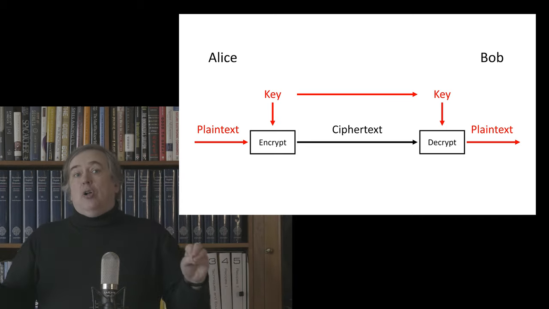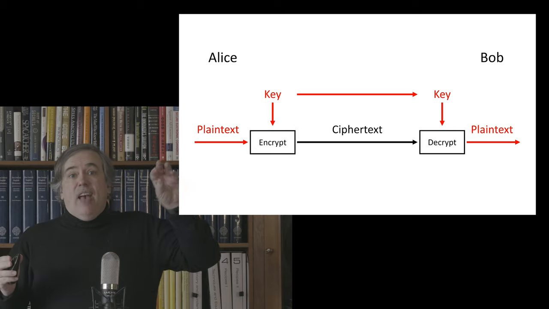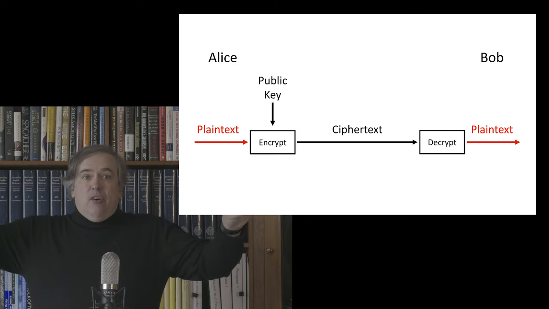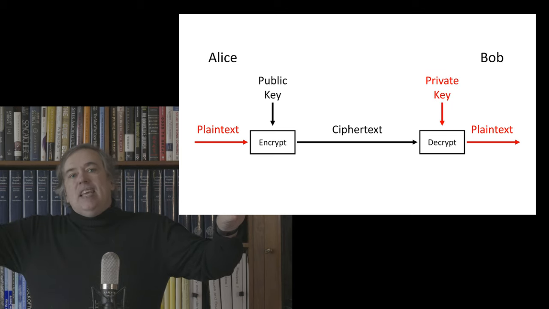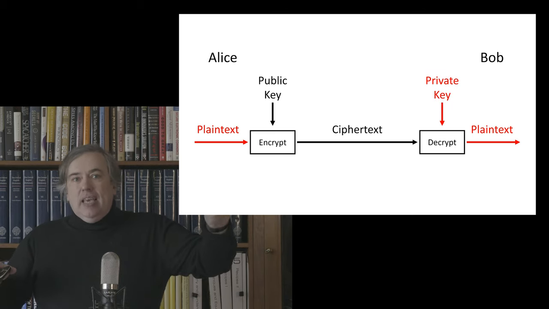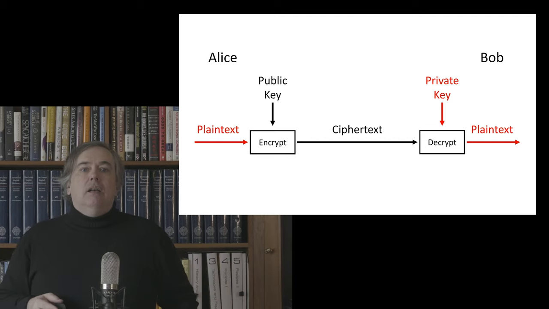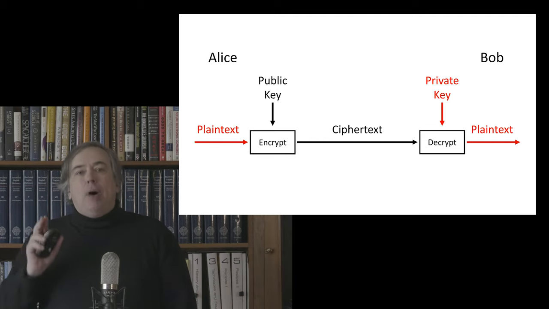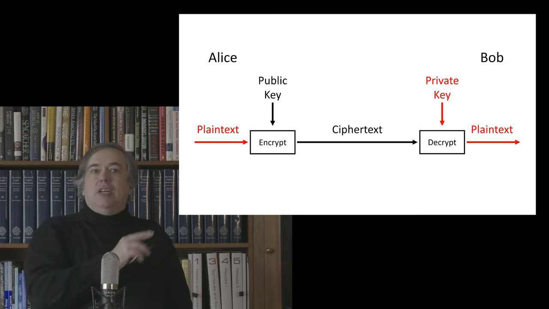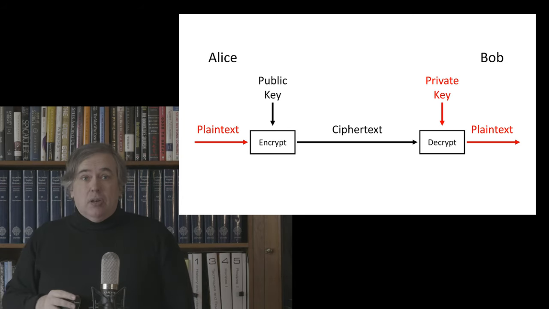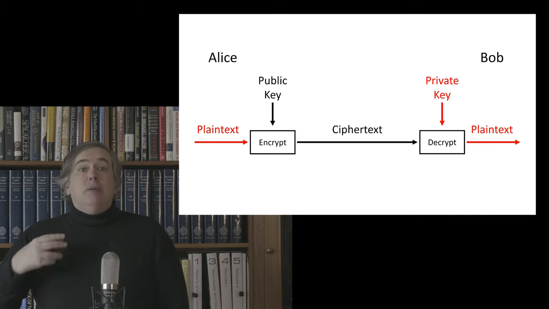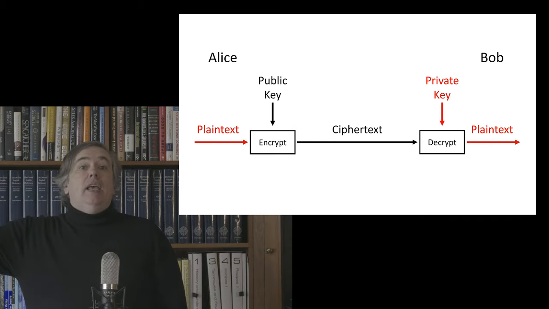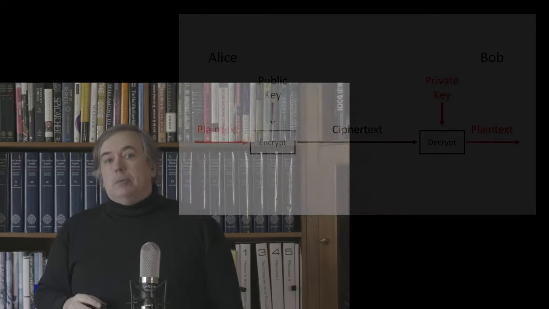If we separate the roles, if we have a different key for encryption and a different key for decryption, and there's no way of finding the decryption key from the encryption key that has an acceptable work factor, well, at that point, we can publish the encryption key, the public key, in the telephone book, and anybody can encrypt a message to the public key, and only the person who knows the private key, the decryption key, can decrypt it. And that is the idea of public key cryptography, separating out the roles of the keys.